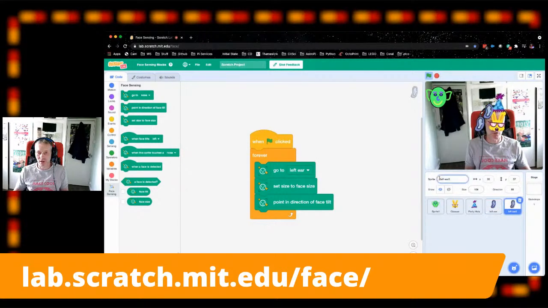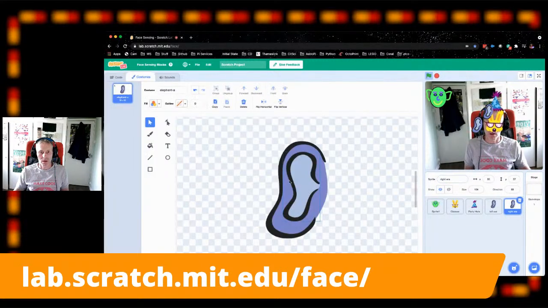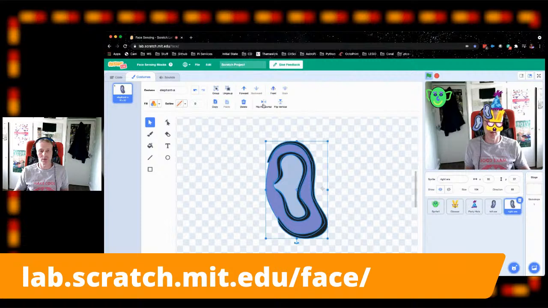I'll make sure I rename it right ear. And I can go into the costume, select the whole thing, and then I'll flip horizontal. Bonk. So now I've made a right ear out of it.